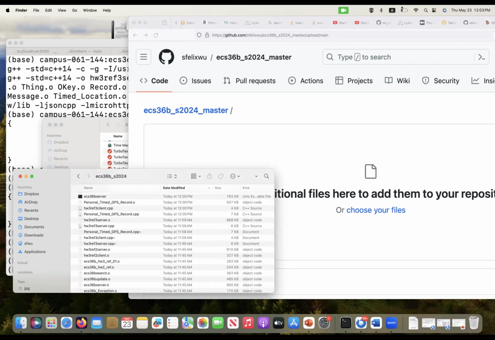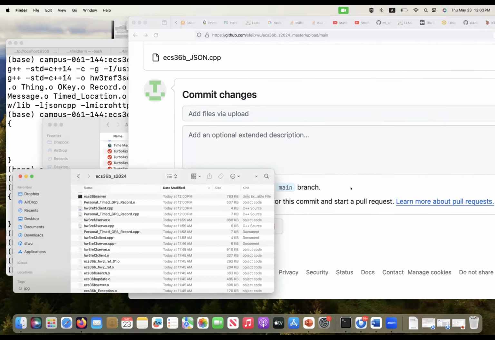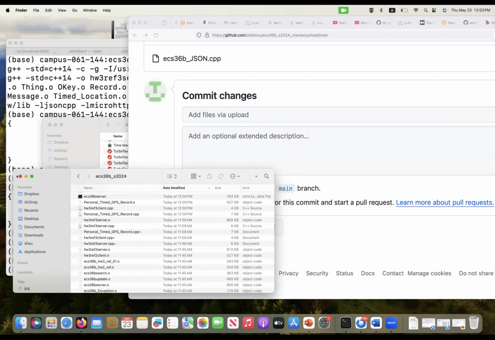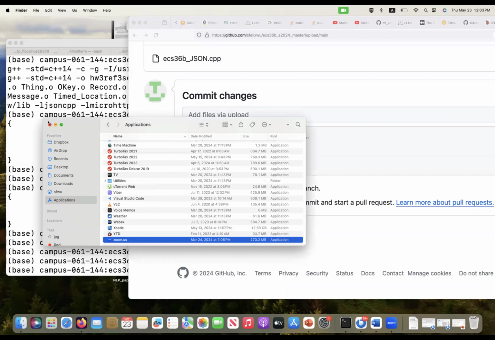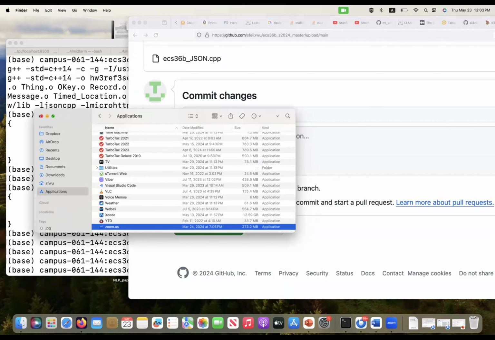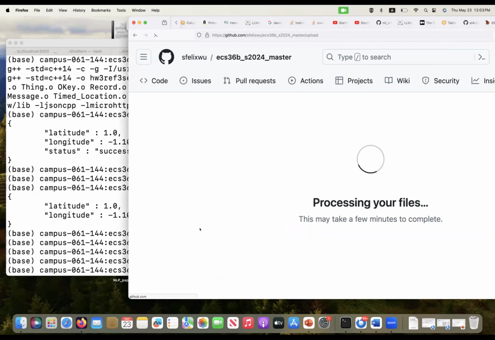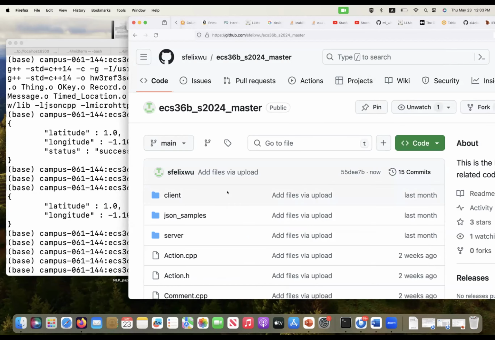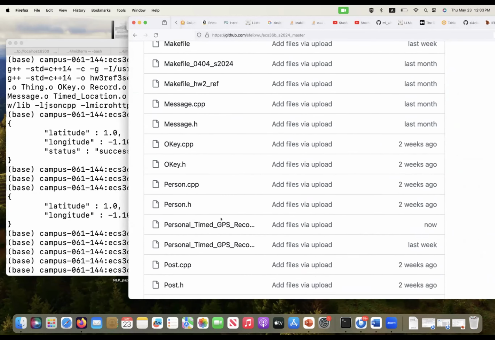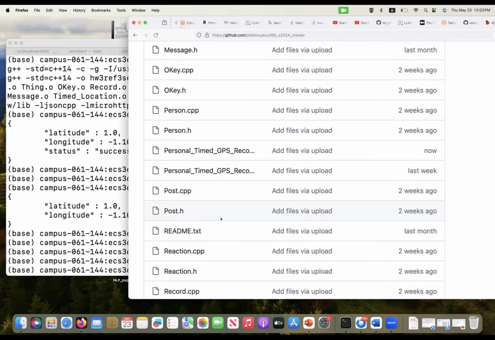Okay, so I think that is the file I just uploaded. Yes, it's being uploaded now. If you look in the master directory, personal time GPS record.cpp should have changed, set the timestamp now as I showed.